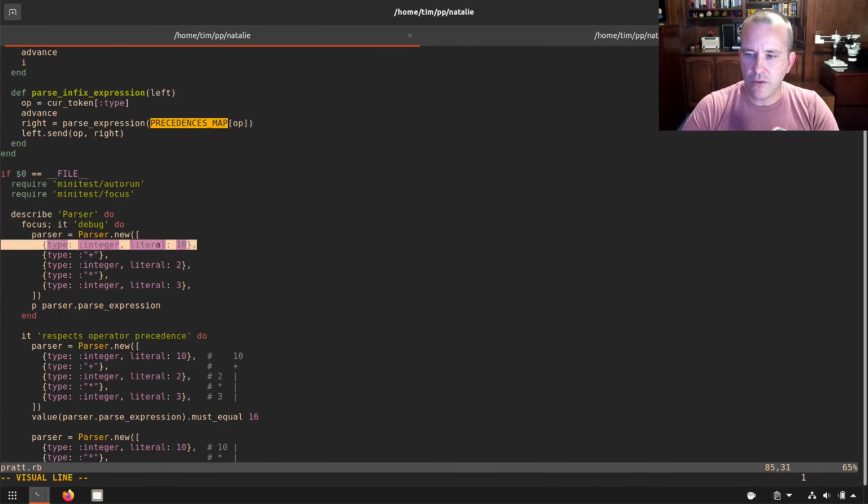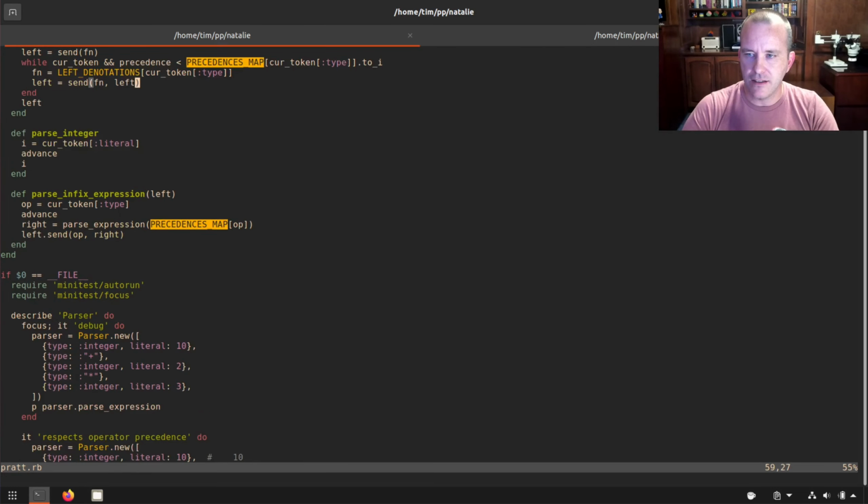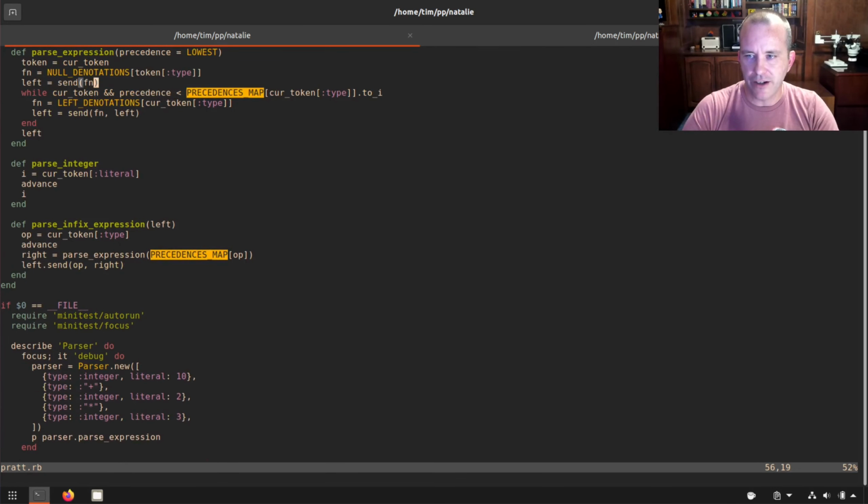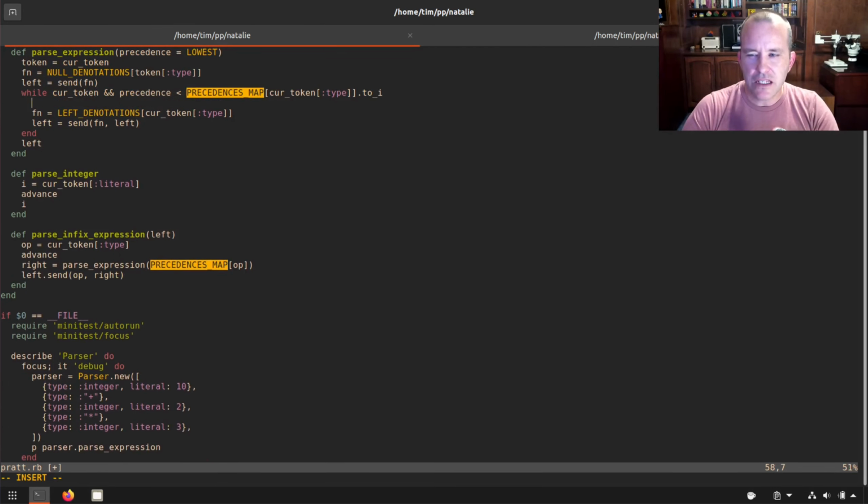And so what I want to show is what's happening in this loop, this magical loop right here. So what if we did this? This is going to be kind of janky, some puts debugging here. We print what the left is, what the precedence is, and then what the precedence will be for the next operator.